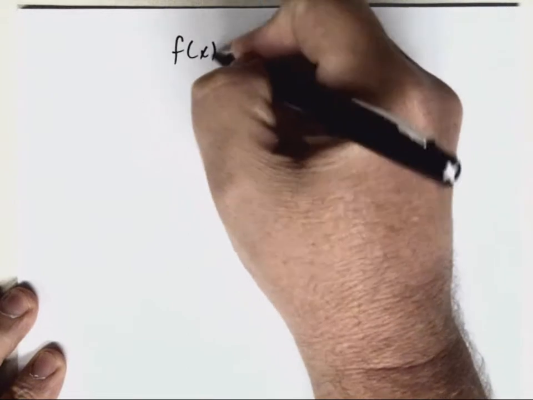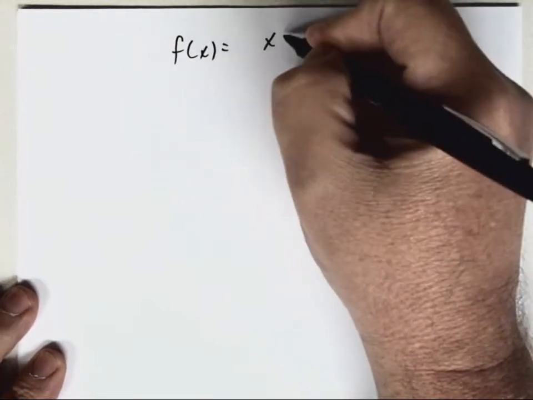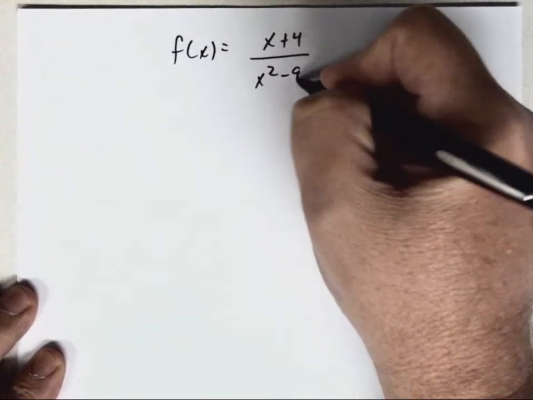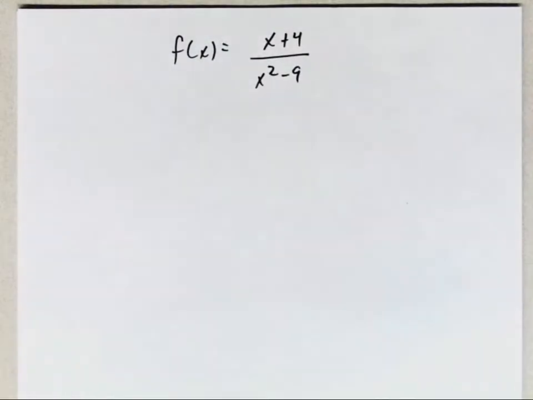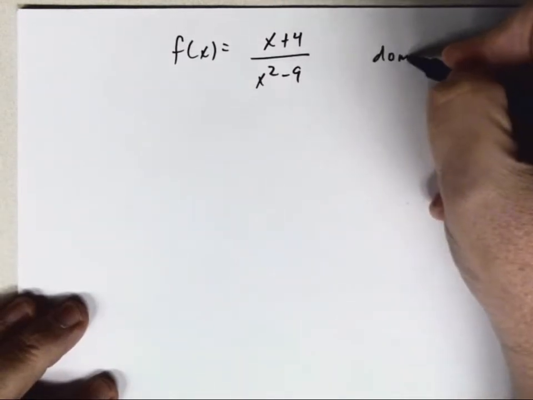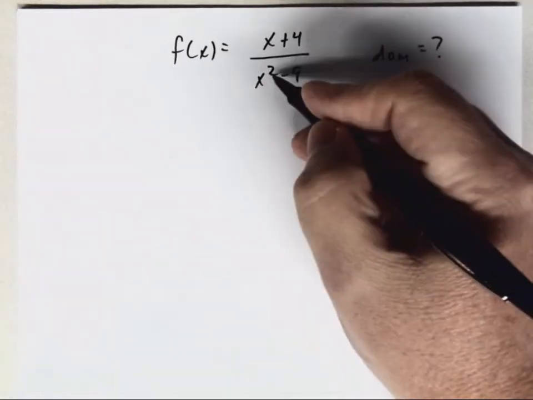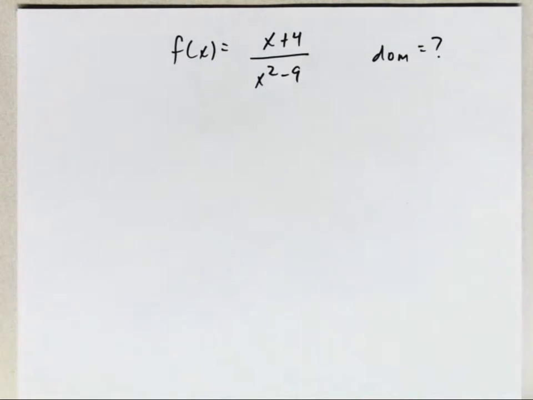Let's do one or two more. How about, let's go back to rational expression, which is what we're going to be starting to work with now. Given this function, you're asked what's the domain? Well, I start out by saying the domain is all real numbers, and then I look to see, and lo and behold, I do have a variable in the denominator of the fraction, so that's going to change my domain.